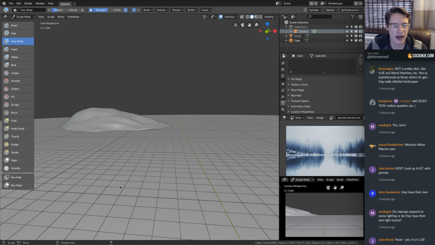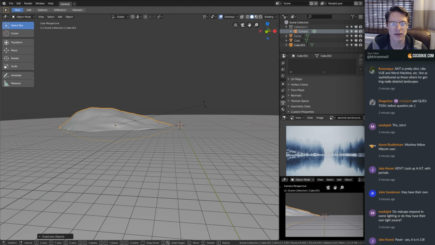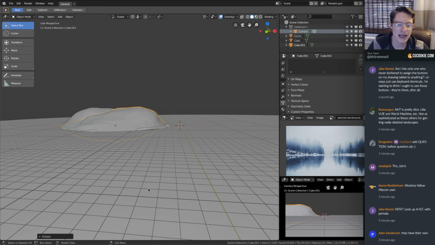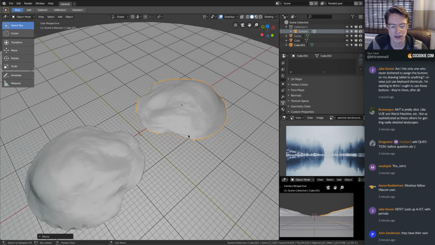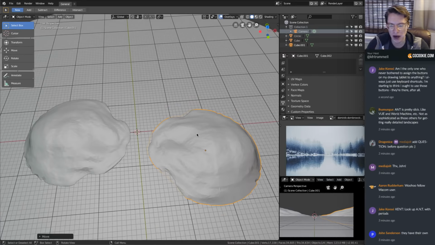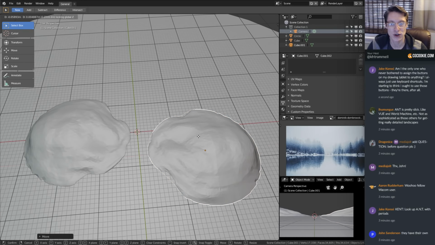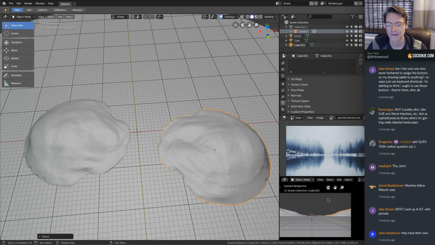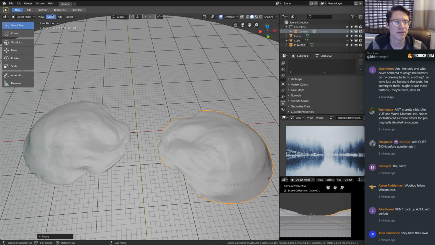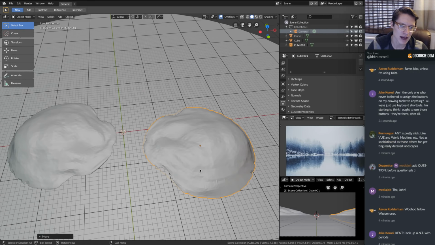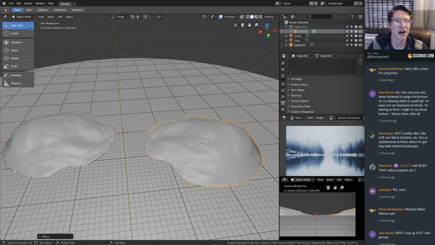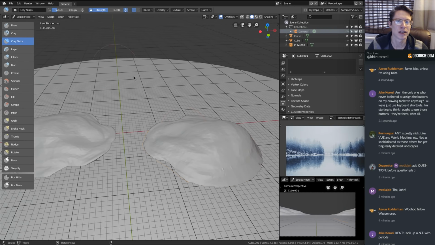And then from here, I can go to object mode, simply duplicate this around, rotate it 180 in the Z axis, and then move my other side of the terrain. Maybe move it forward just to offset those a little bit and make it not so symmetrical. There we go. And it might look good enough. You might not be able to tell that it's a rotated version because the back side of this one is now the front side. But I'll just touch it real quick.